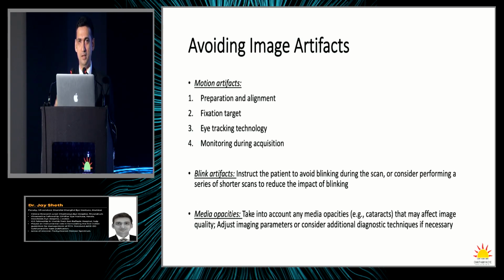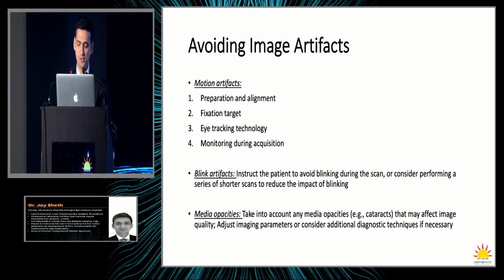Now we look at specific image artifacts. So for motion artifacts, to avoid these, most of the points have been discussed. That is patient preparation and alignment, and a proper fixation target has to be given to the patient. And most of our machines today have eye tracking technology, so that helps to minimize these artifacts, and constant monitoring is necessary.